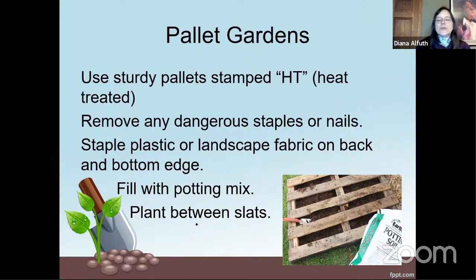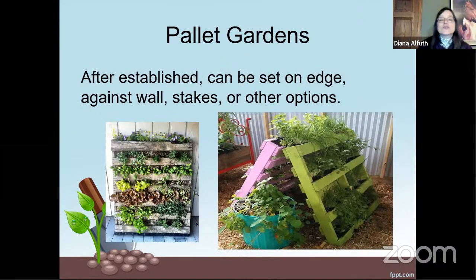And again, you plant it in between those slats and stuff grows up, and you don't have any weeding or anything, and you can just water it daily to keep the root zone wet, and you can really have some attractive things, as well as get some production of vegetables in a small space. And this is really useful if you've got some limited sunlight area.